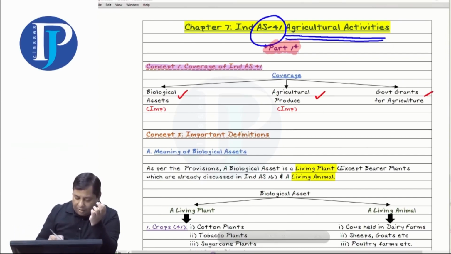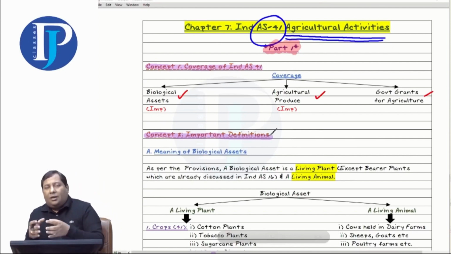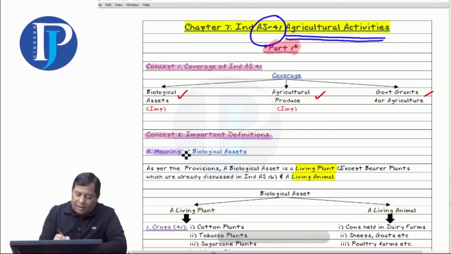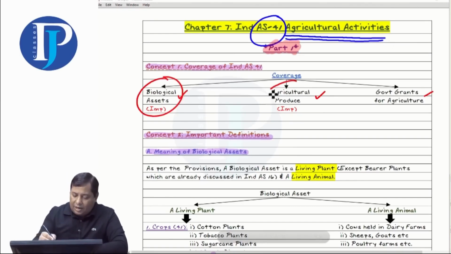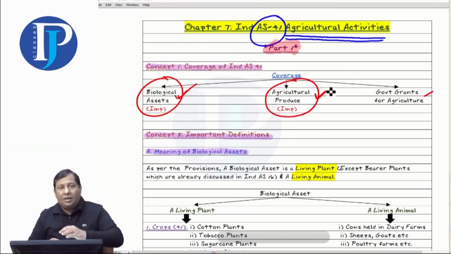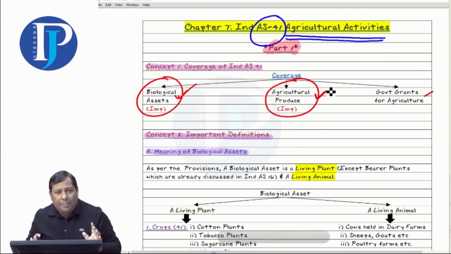Okay, then we moved on to the second concept and we started with important definitions. As you know, before starting in Ind AS, we can't proceed with our discussion until you understand the definitions. In the definition, first of all, I had told you the meaning of biological assets. There were only 2 main definitions. One was for biological assets and the other for agricultural produce. First, I explained this definition to you, then I explained this definition. Then we moved to the accounting part and then valuation part.